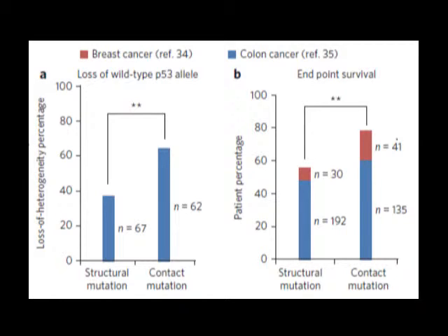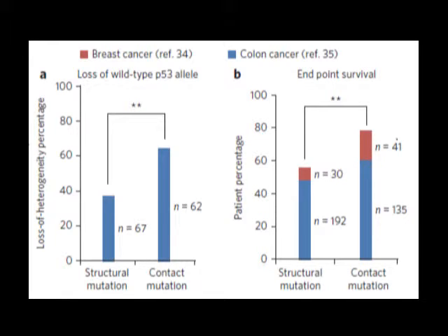Graph A reveals that within 129 cases, the tumours with DNA contact mutations show a higher loss rate of heterozygosity in comparison to those with stabilized mutations. There was also a stronger dominant negative effect on the structurally destabilized aggregating mutations in comparison to the remaining wild-type P53 allele in destabilized germline mutations.